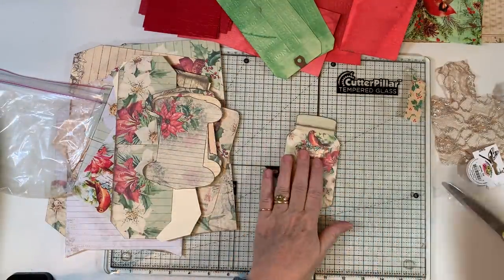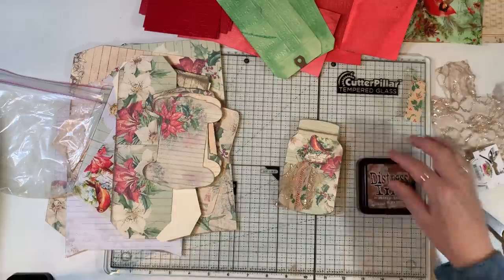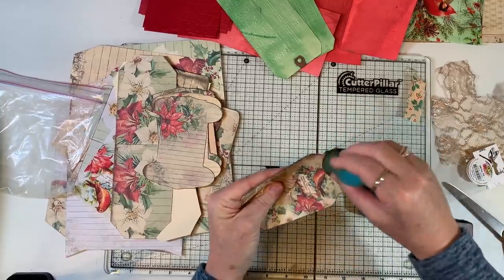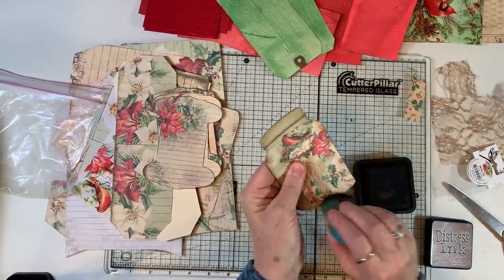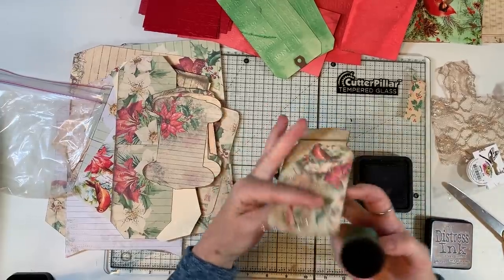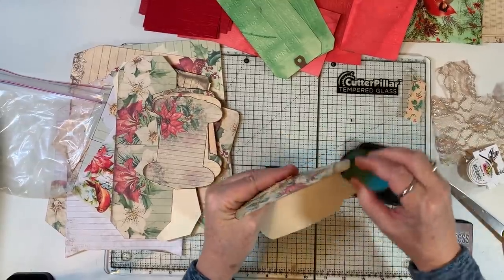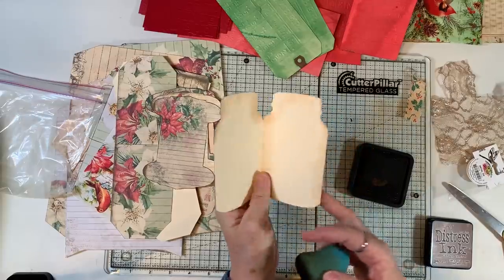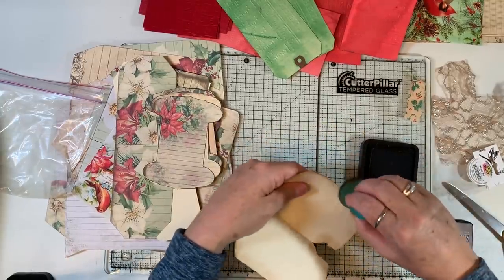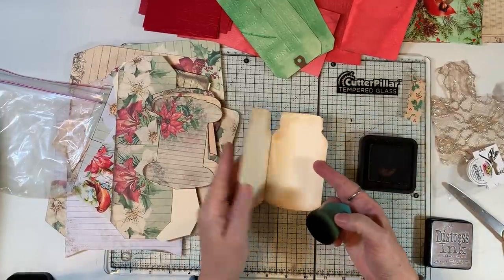tie something around this, and I should ink it because that's just what we do. Having a little hard time getting started this morning with this. Lots of journaling space on these little mason jars, and so starting with this video, I'll put Artymaze's link and also Oohlala Crafts down below so that if you're interested, you can run on over there.